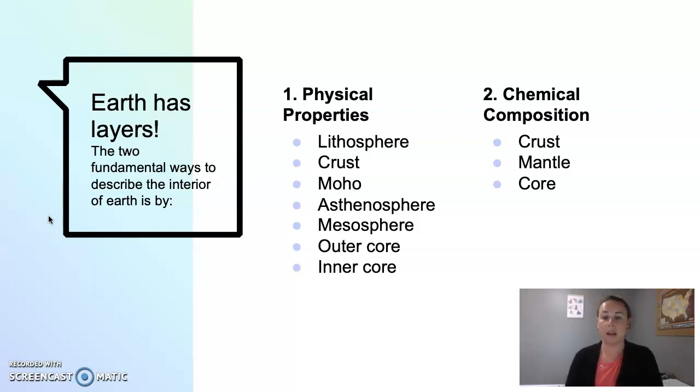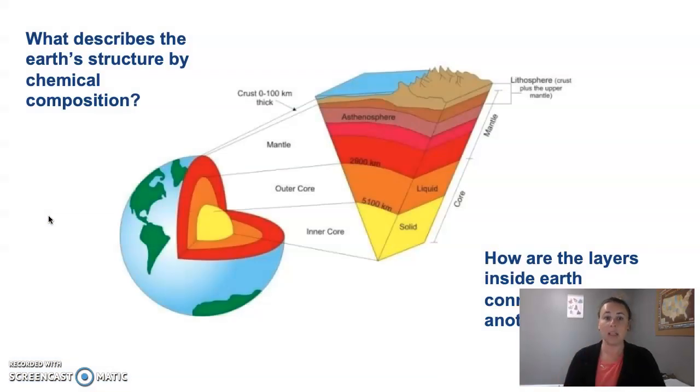And the names of the layers of Earth that we give based on chemical properties are the crust, mantle, and core, which are probably the ones you've heard of or are most familiar with. This diagram shows you what Earth's internal structure is like. On the left-hand side, in between the diagram of Earth itself and the little pie wedge, those are the chemical descriptors that we give to Earth. And you can see you have your solid inner core, your liquid outer core, your mantle, your Moho, your asthenosphere, and then on top, your lithosphere.